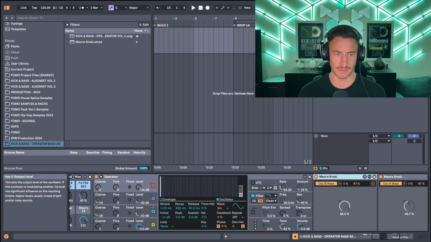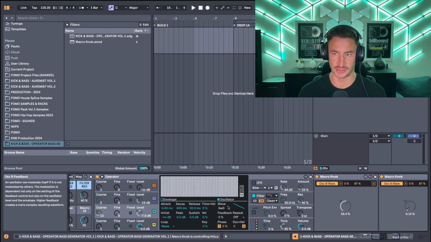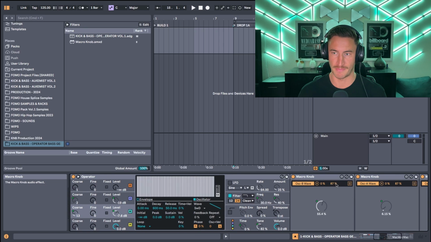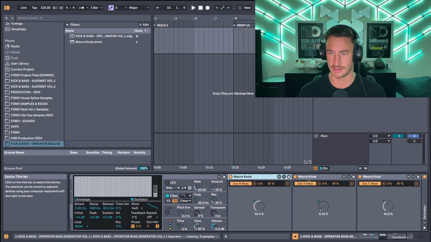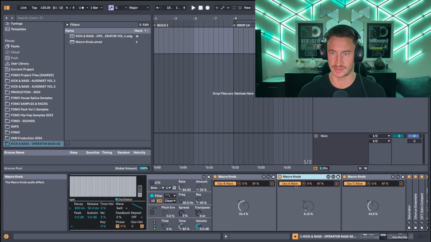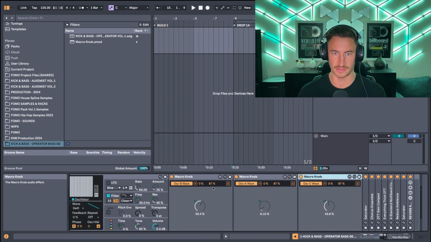So these are mapped to the wave shape over here, if we look. When this knob changes, so does the shape. And I set it to a maximum of 87% over here, so it won't give you the noise oscillators. We have the first one, which is set up to the B oscillator wavetable. Then the second one is set up to oscillator A, and the third one to oscillator C, all set at 87.